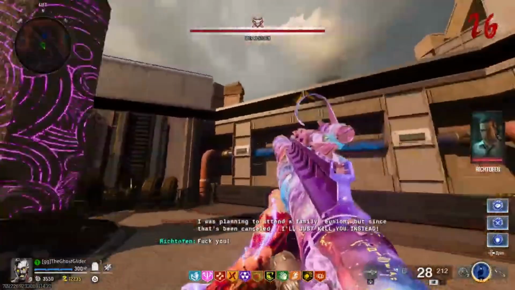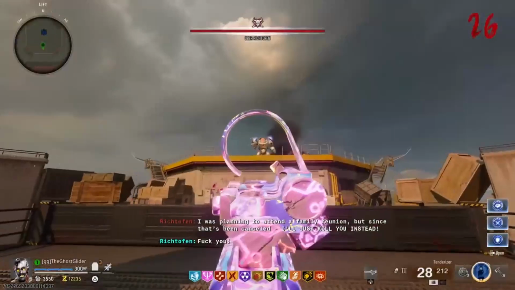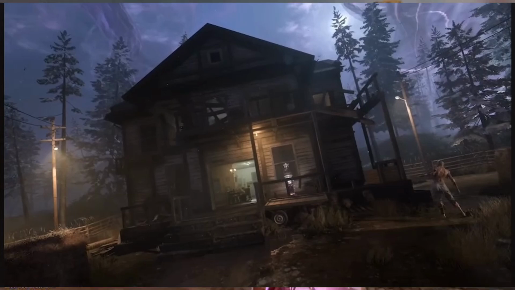But if you look right here, we could see the trailer truck. And if you look in the window of this building, it looks like there might be a perk that looks like Jug or maybe Stamina in the window. I think it's Jug in the window. And then this is another image of the house that we just saw. There is a gobblegum machine right there.